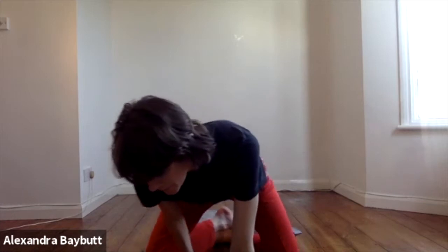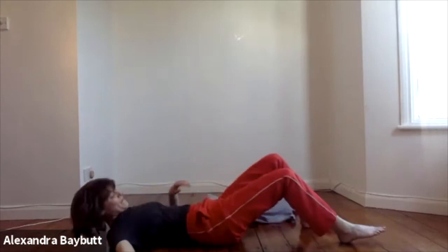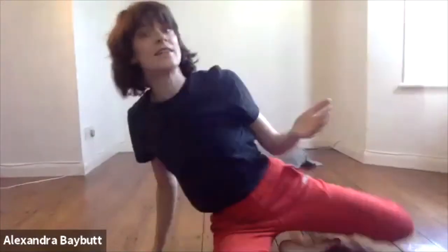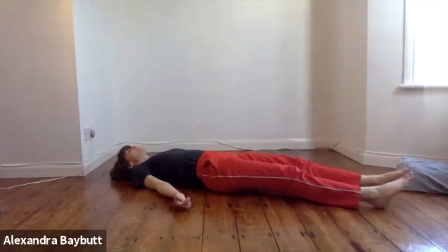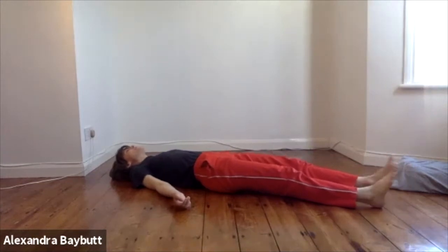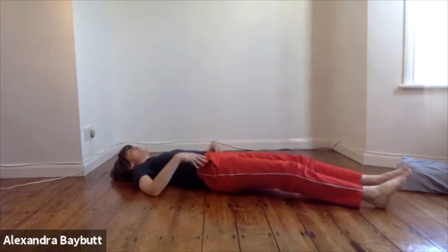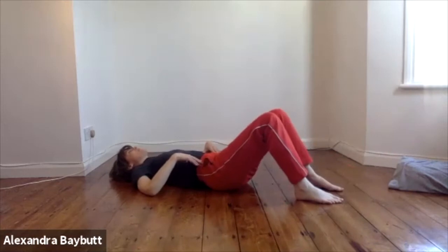So let's go all the way into the ground and find our friend the heel rock. Heel rock being the flexion extension through the ankle joints. Finding this vertical throughness now in this orientation to gravity where we are no longer on two feet but connecting through the back surface. Taking a few moments here in heel rock, noticing the tempo that you chose. Always feel free to add in a bend through the knees if that's more comfortable, to get this heel rock pattern flowing through the parts. Option always of having soles of the feet on the ground.